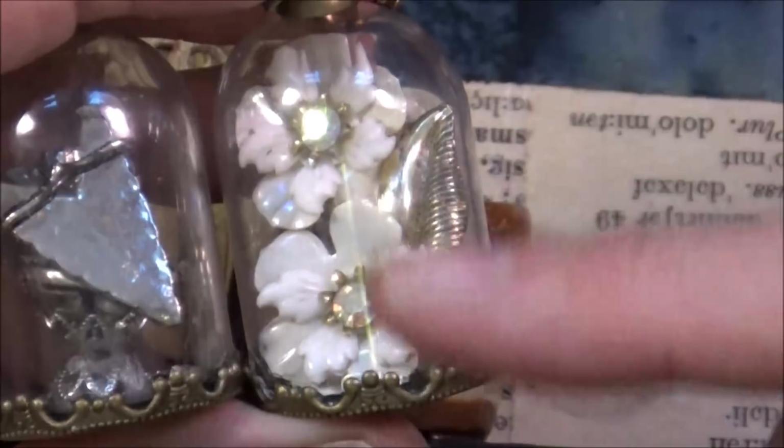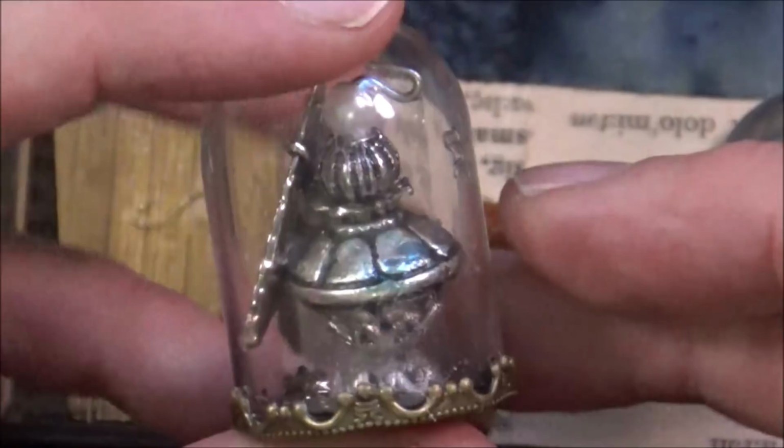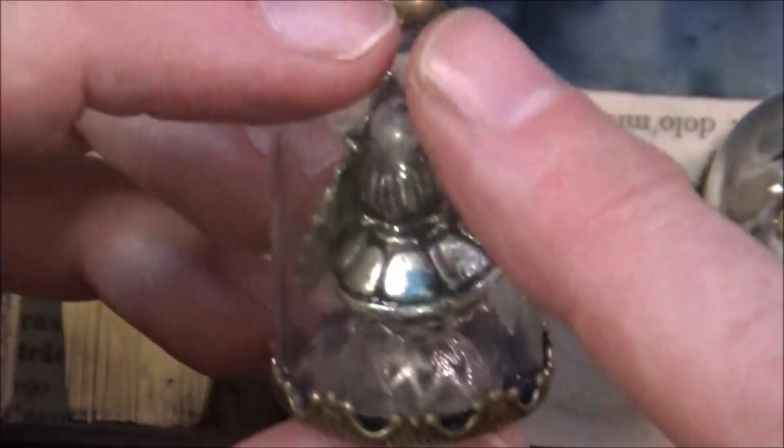And I took the back off and just stabilized it by adding a bead. And it stuck in there really well. And then here I had an arrowhead which came from a piece of jewelry, and I added different silver beads. I put a wire in the middle, some glue, and that's also stuck pretty well. So that's how I decorated these.